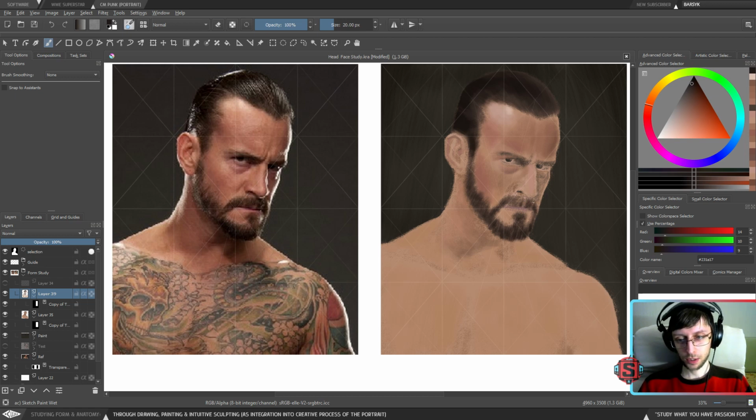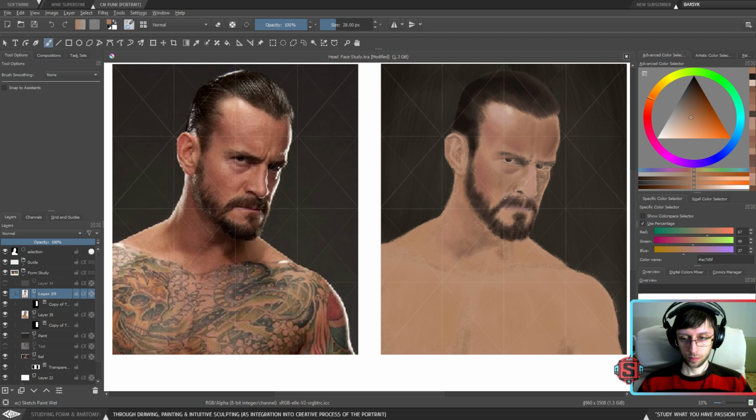Cool thing is, right here we're actually able to erase things, because we already have a layer under it, so it's not going to erase it to the background. It's pretty hard to come up with the proper colors and places.